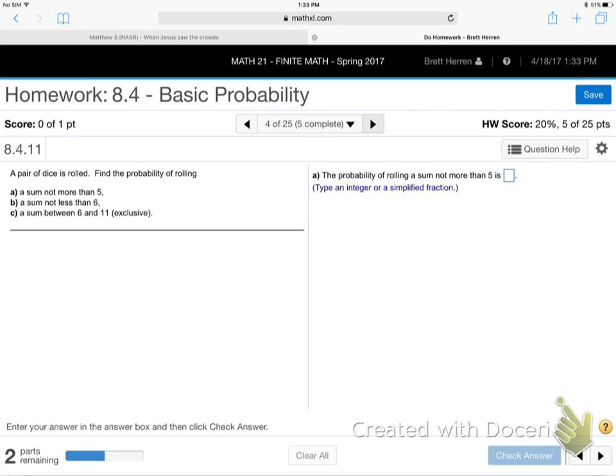So find the probability of rolling a sum not more than 5. How do we figure that out? You're going to roll 2 dice. You're playing Monopoly or whatever, and you want a sum not more than 5. How in the world? Remember what we did for 2 dice last time? We did the big old table thing. So that's where we need to go again.